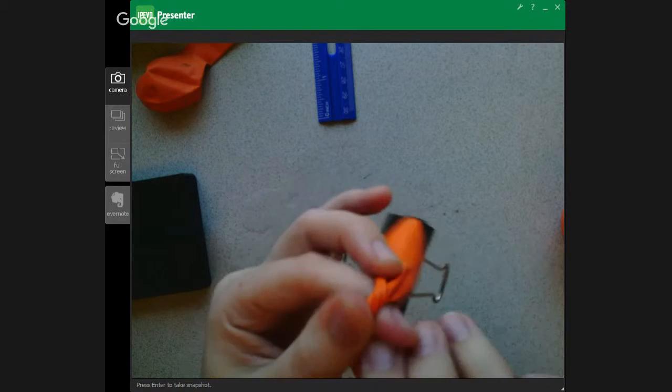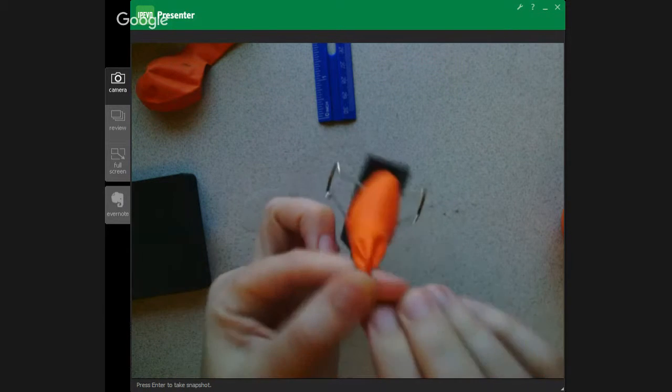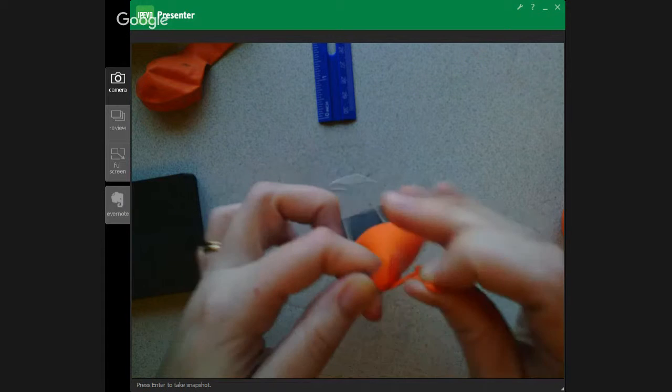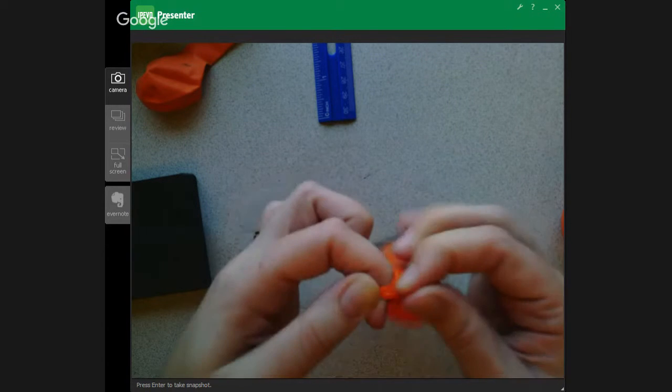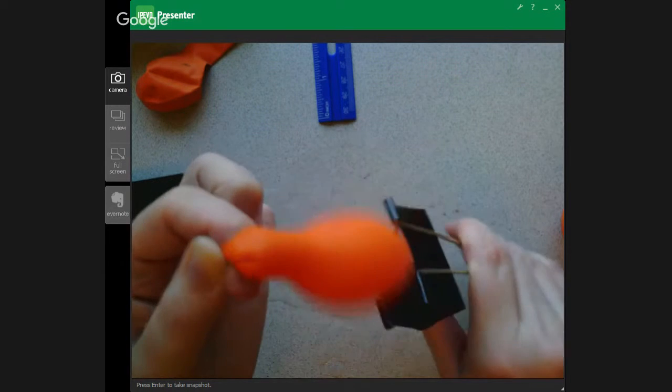I am awful at tying balloons. So if you have someone in your family who's actually really good at tying balloons, see if they can help you. Or if you're good at it, then this will be much easier. No, it's just starting too quickly. I hope I don't pop this. Okay, I'm just gonna hold it shut and release.